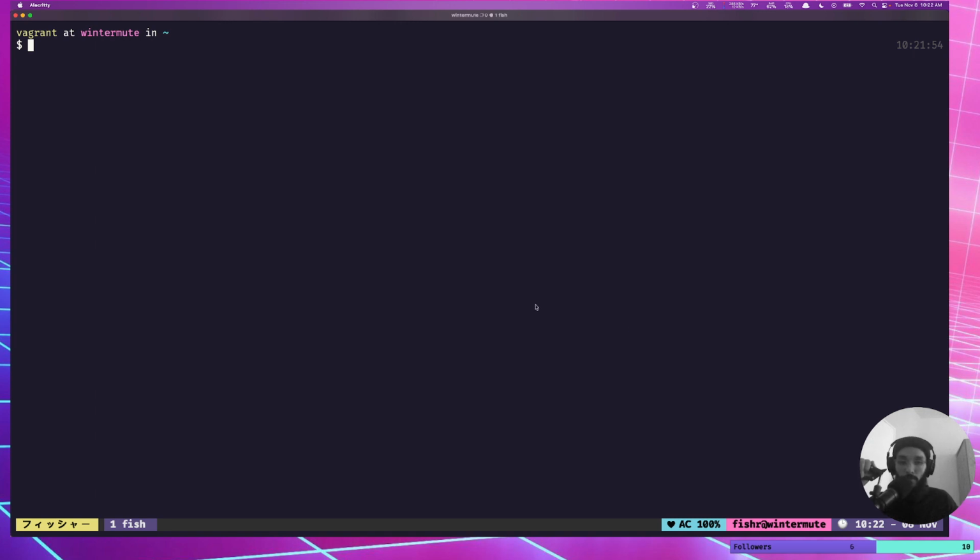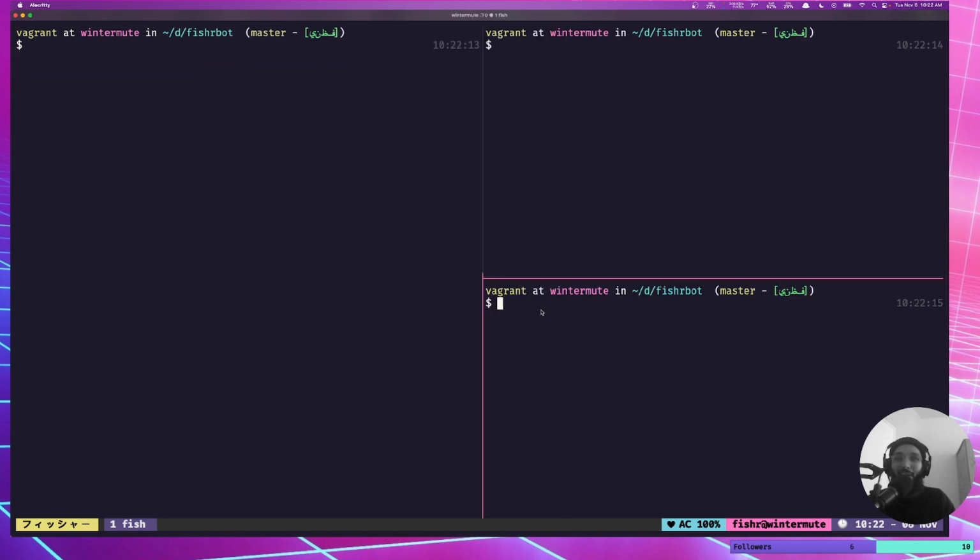Because I've got some time on my hands this morning, I thought I would continue on and pick up where I left off yesterday night with the bot, because it's been bugging me, and I'm going to obsess over it all day if I don't fix it. So let's activate the thing and let's open up Vim.